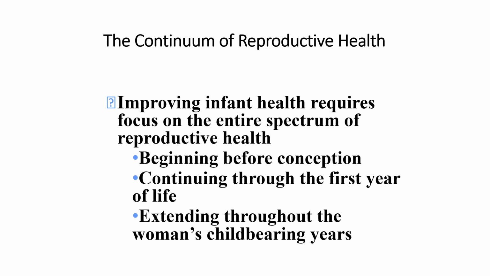Now let us see the continuum of reproductive health. Actually, if you want to have a better child, a child without any abnormality, a healthy child, you should begin the care, or we should start to give care, for the lady before the conception. Normally we start after the beginning of the conception, but we should start before the conception and it should extend through the pregnancy and even after the delivery, for 1 year. So the care of a pregnant lady should start early before the pregnancy, and we should continue it throughout the pregnancy and even after the pregnancy, for 1 more year, that lady is supposed to get proper care and support.